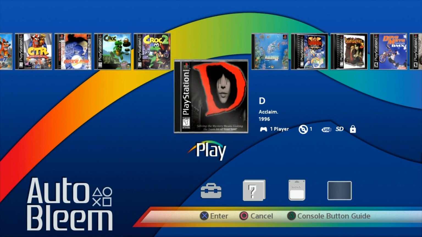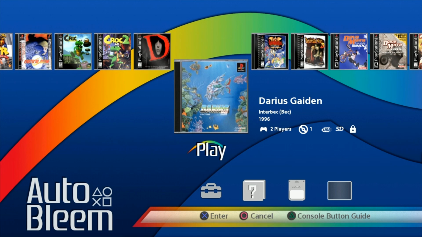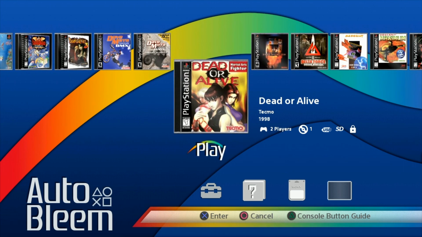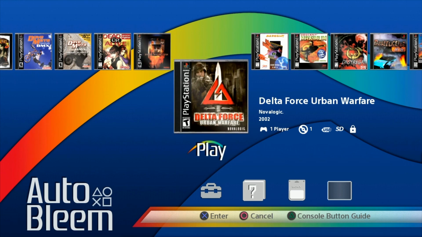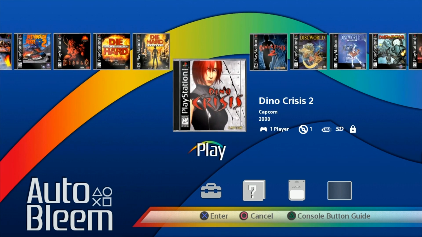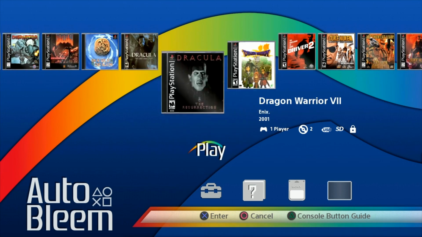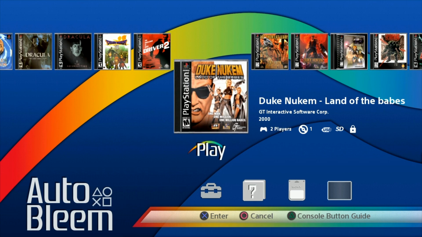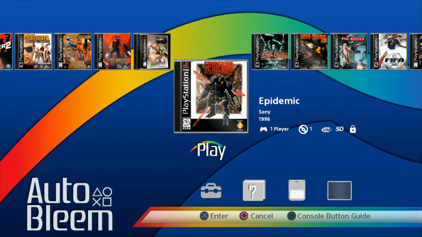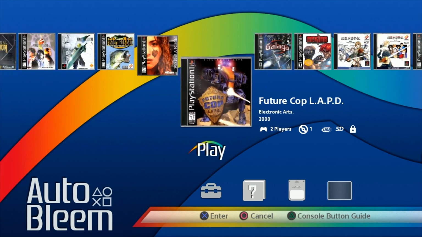You got both the Crocs, you got D. Okay, D is a game I've never played, I'm about to check it out. Dead or Alive is in here. So in my last video, somebody's like, you only play fighting games. So I gotta just keep switching it up. Duke Nukem, Time to Kill and Total Meltdown. It's a nice collection of games, so Fighting Force 1 and 2.